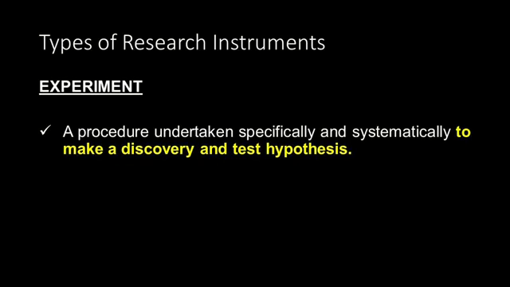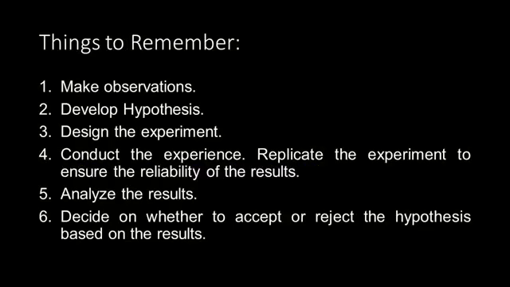Since this is a research instrument based on scientific research, we must implement the scientific method as well. We start with making observations and then developing a hypothesis, and then we design the experiment that will try to test the hypothesis. We conduct the experiment, we analyze the results, and then we decide whether the hypothesis is accepted or rejected based on the results that you have acquired.